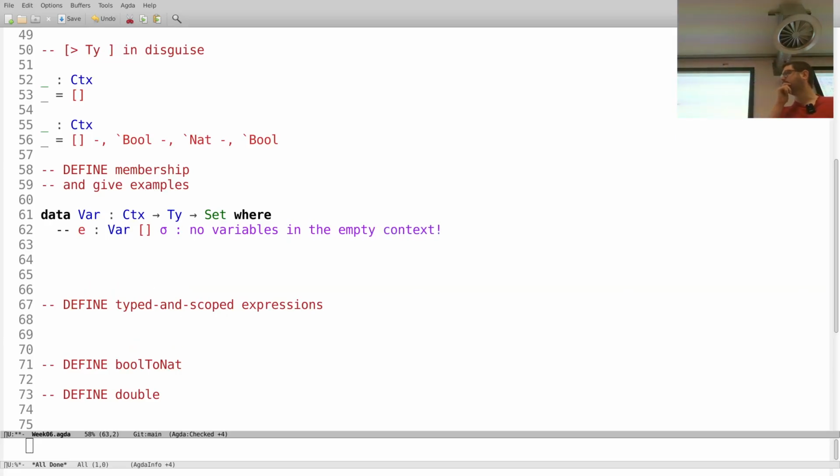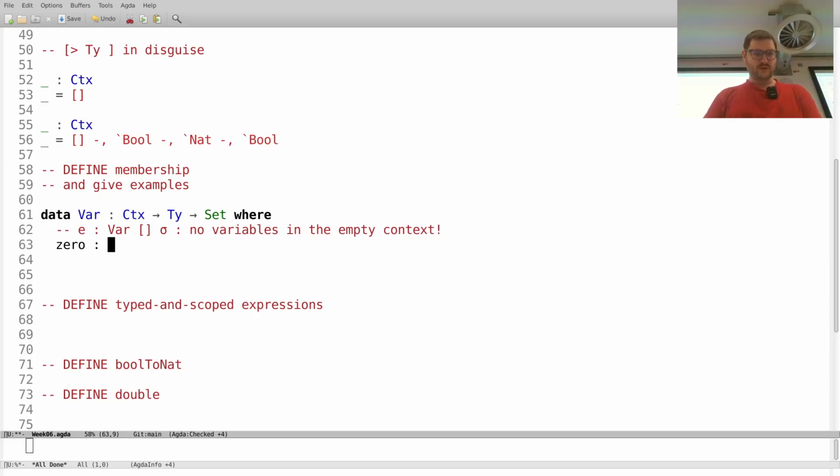Yep. So the point is that we're going to represent variables as the selection of a thing from the context. You can think of it as a kind of pointer into somewhere in this sequence, and we're going to say, I want that one.